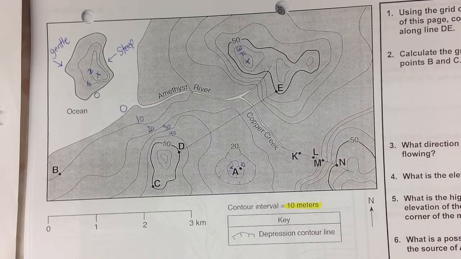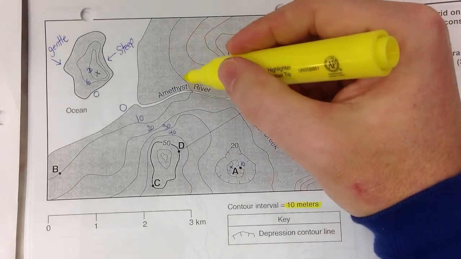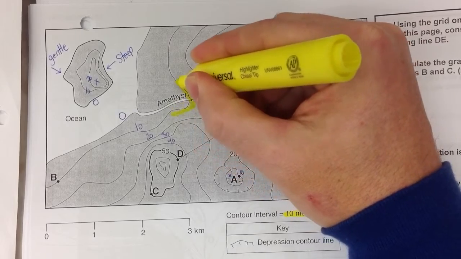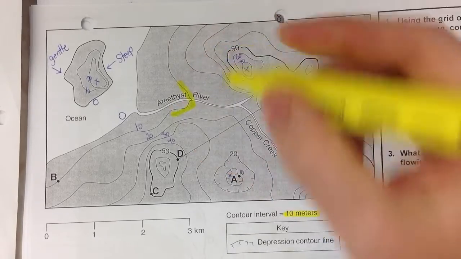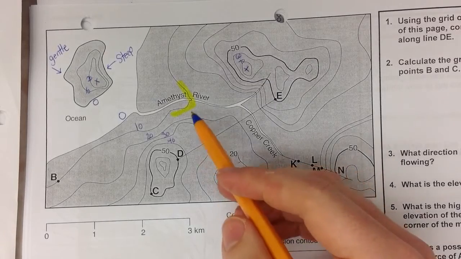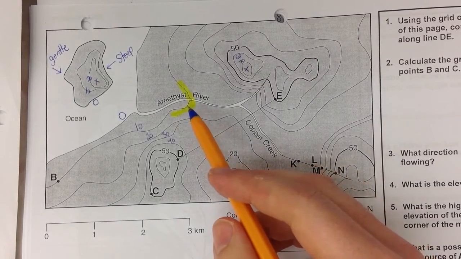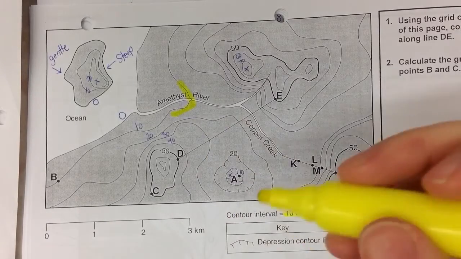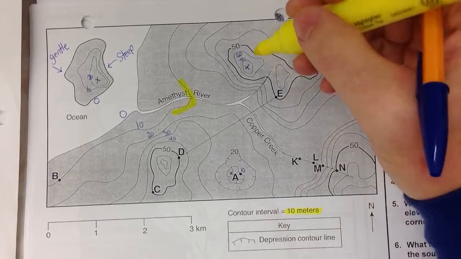Rivers. You have the Amethyst River right here, kind of in the middle part of your map. Notice how your contour line makes a V. Notice how there's a bend in the contour line. Well, the bend in the contour line is a clue on how this river is going to be flowing. The easiest way that you can determine if a river is flowing in a certain direction is that rivers always flow downhill.